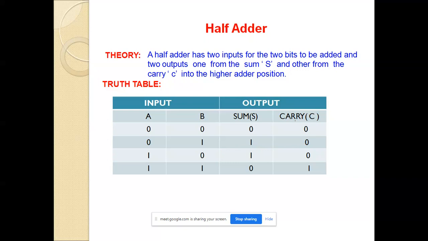When I'm saying this, we understood very well that a half adder is a circuit which takes two inputs and gives us two outputs. The outputs are labeled as sum and carry. To realize this operation, we must understand the truth table. As it is a two-input circuit, we will take the binary, as I told you in the prerequisite, in the last session also. We have to go with the formula 2 to the power n, where n represents the inputs. So as you can see, we have two inputs, so 2 squared is 4. So we will get four different combinations of the input: 00, 01, 10, 11.